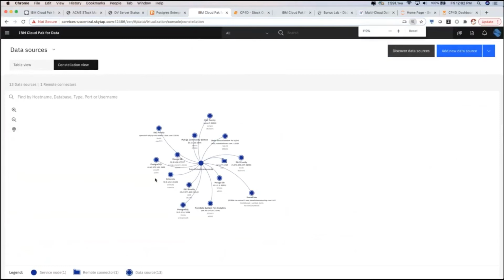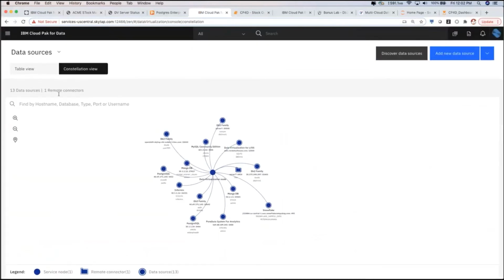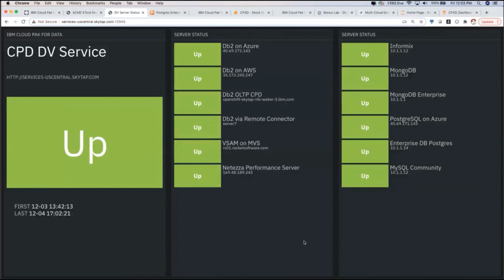Within Cloud Pak for Data, the demo environment that I'm actually running is on a real Cloud Pak for Data system. All of the data sources that I have here are live. You can see I've got connectivity to about 13 different data sources. There's also direct file connections here. I can virtualize CSV files on disk as well. To give you an idea of what we're looking at in this particular system, we've got a little dashboard that shows you the different data services we've connected to here.